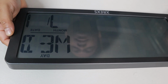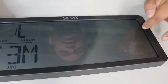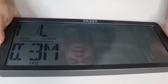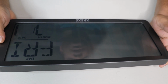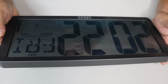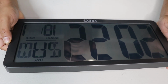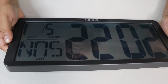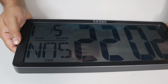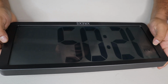When I press set again, the day is set to Wednesday based on the year right now. Now the year is showing 2020. Then hit plus there, 21, 22, right? Now I press set again. This will be the month. The month is 5. Now press set again, and then 5-1. Today is 1. And then the time.